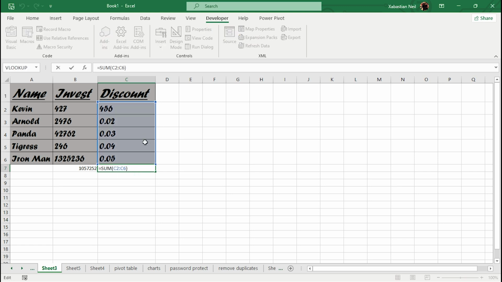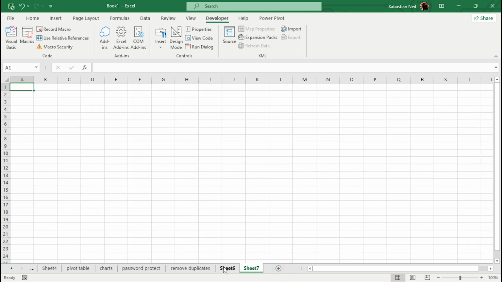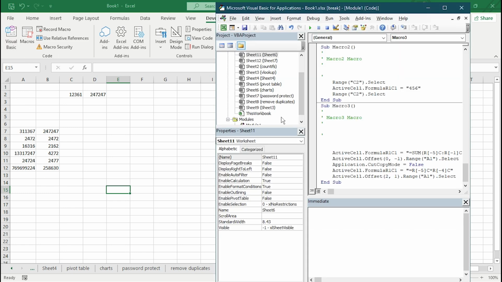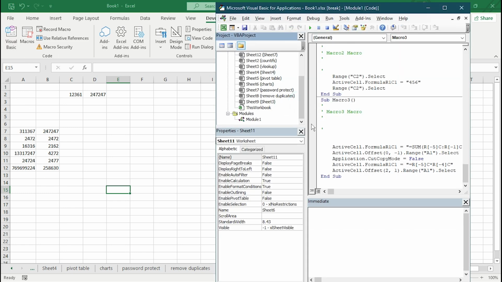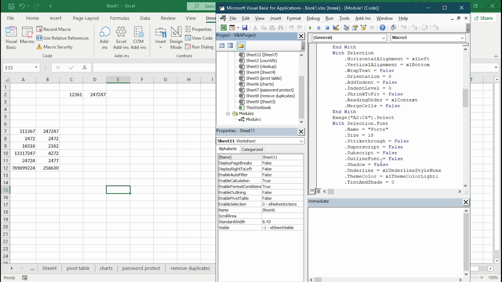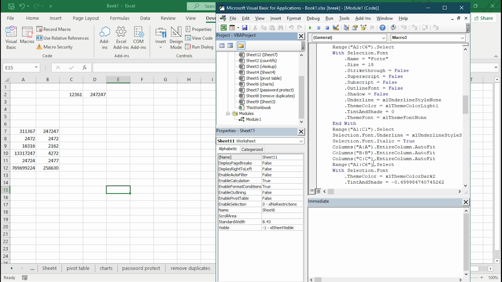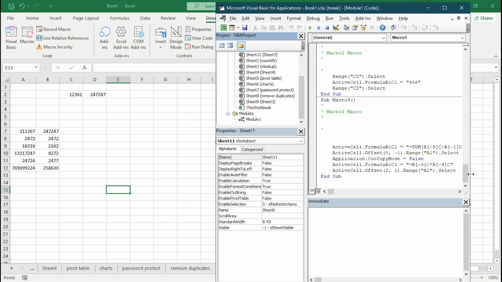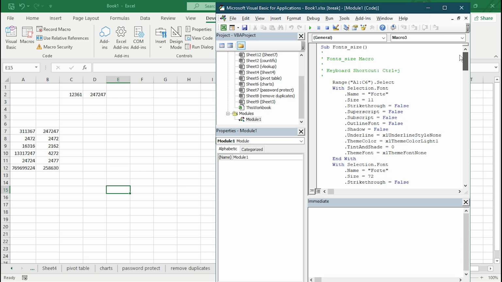Okay, so this is how you can use macros and VBA. So let me show you another thing, how VBA works in that. Just as you saw, I'm going to go to sheet 6 and go to Visual Basic here, and then you can see in the modules how VBA works. So it is going to do all the work here, like in programming languages, how the functions are working, like this, Control J. And then what I did was change the font, change the size, and if there was strike through, we can also cut it.